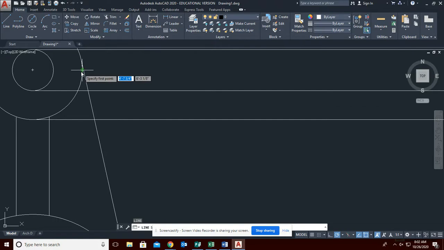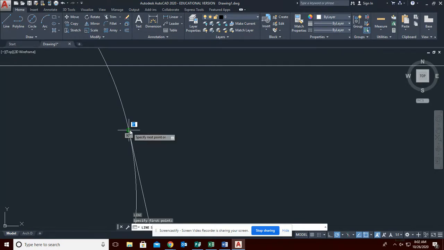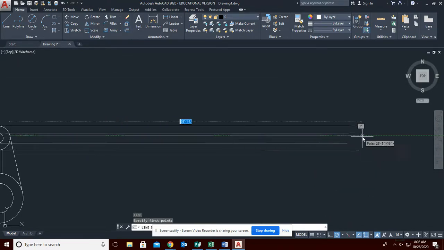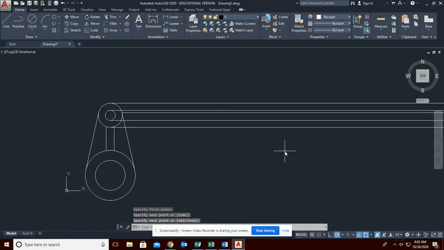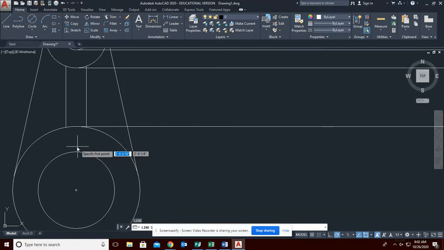Well, notice some of these aren't exact. So we have the end point right there of the gusset back. May have to add some more, and that's okay.